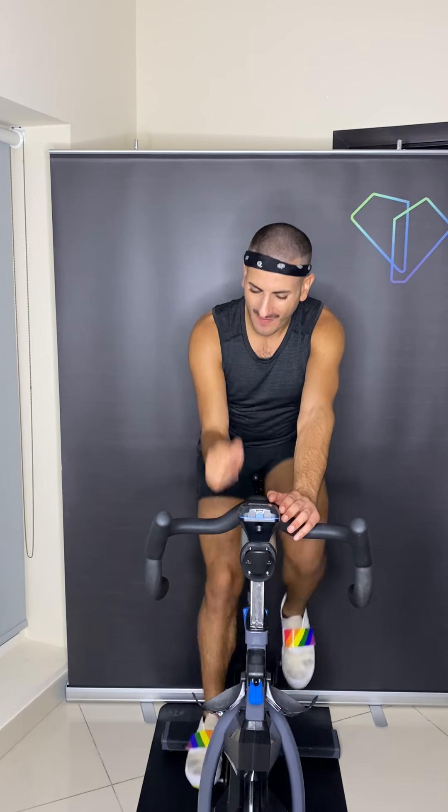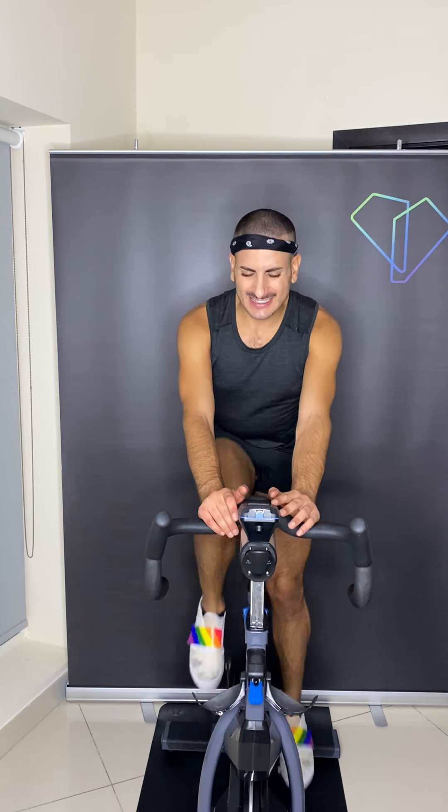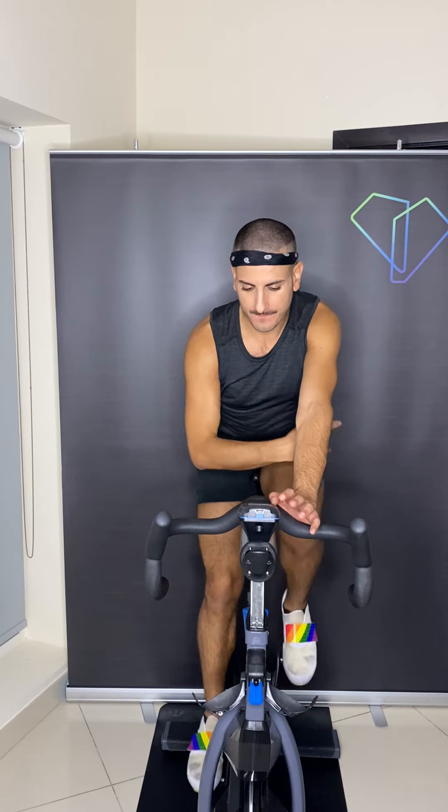We're going to take it back off in seven. Six — keep holding on to that beat. Five. Halfway, four, three, two — take those two turns off, turn it to the left. But keeping that control in the inner thighs, feeling that support in the abs with every exhale. In four, we're up to third position. Three — reach down. Lighten up the load if you need to. Take a turn to the left if you want it. Up to third.